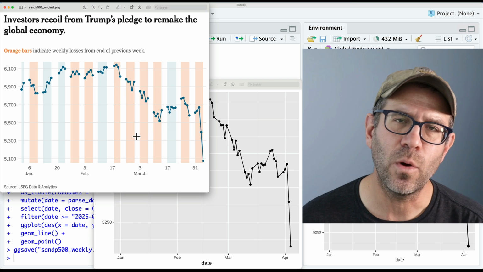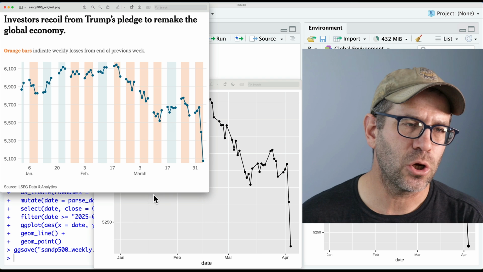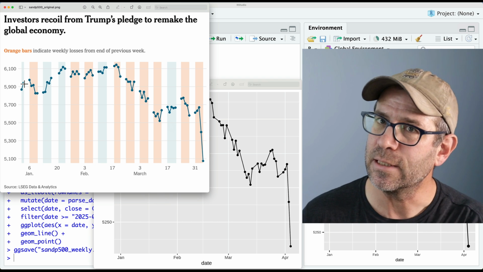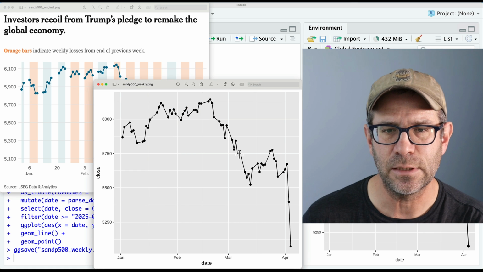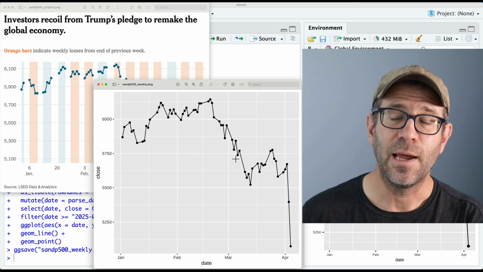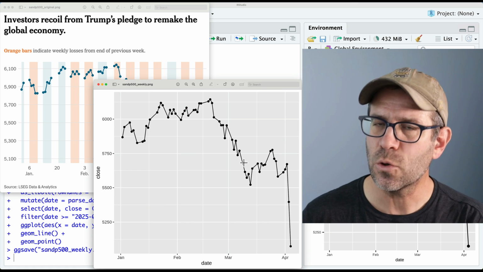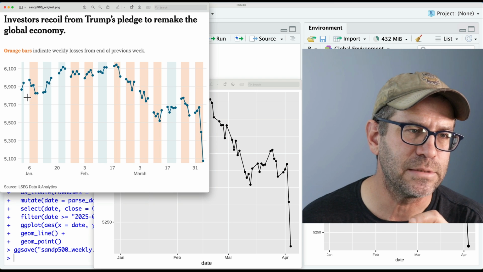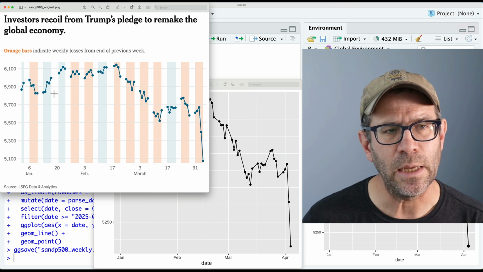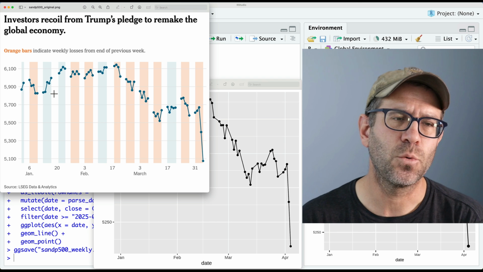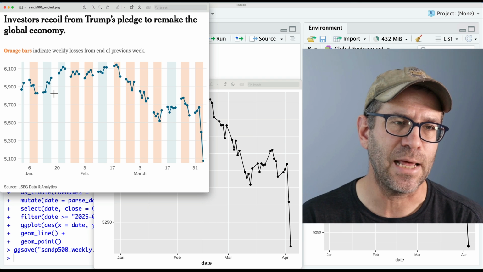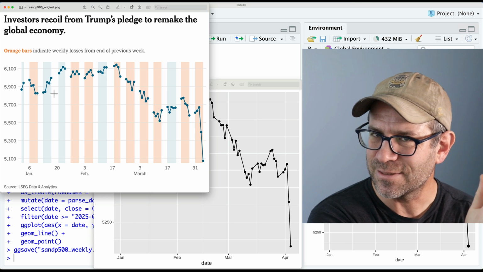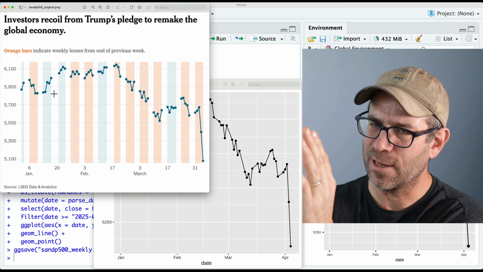The first thing that I want to do to make ours look more like theirs is that they don't draw a line spanning the weekends, right? So like you can see right here, there's a big jump, and of course that's over a weekend, and there's no data there, right? And so the strategy I'm going to take is to make each week its own group. And so with geom line, we can have a group aesthetic to basically say, these points all go together, connect the dots. These points all go together, connect the dots.